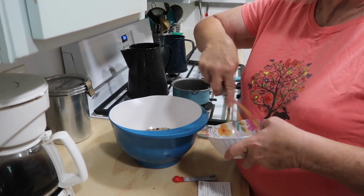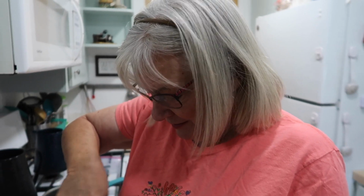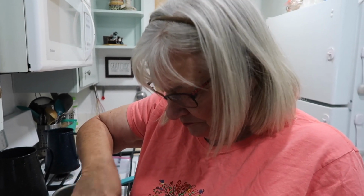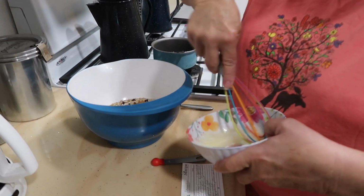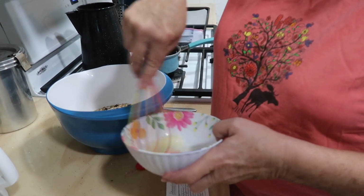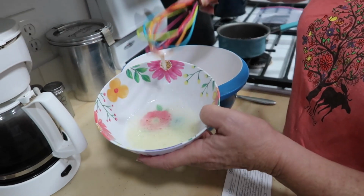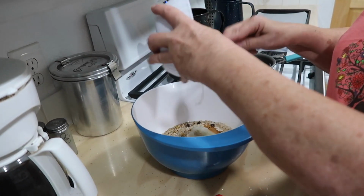And I could use my little hand mixer, couldn't I? My little stick mixer to do this. You could. It would do it up in a hurry, wouldn't it? Yeah. And that's enough. Just pour that in there.